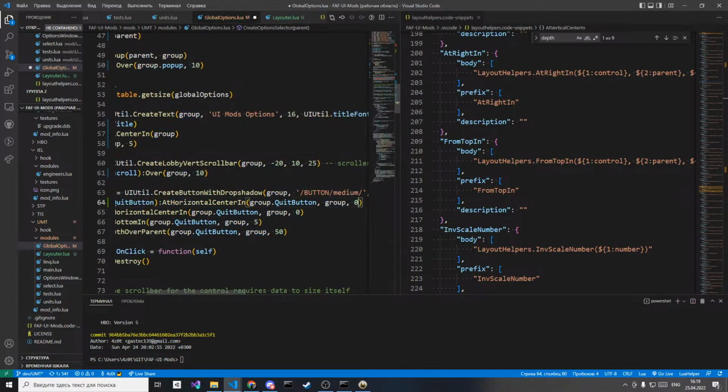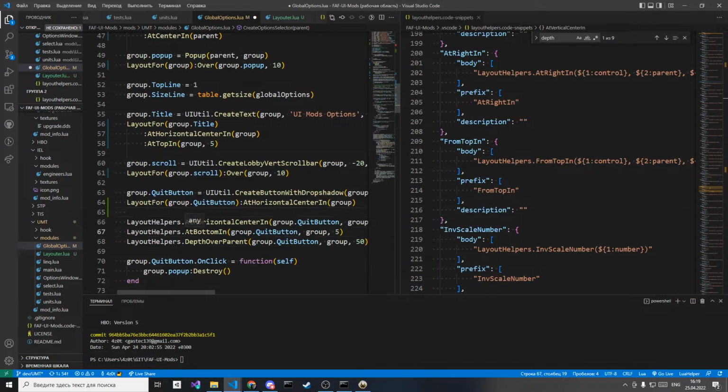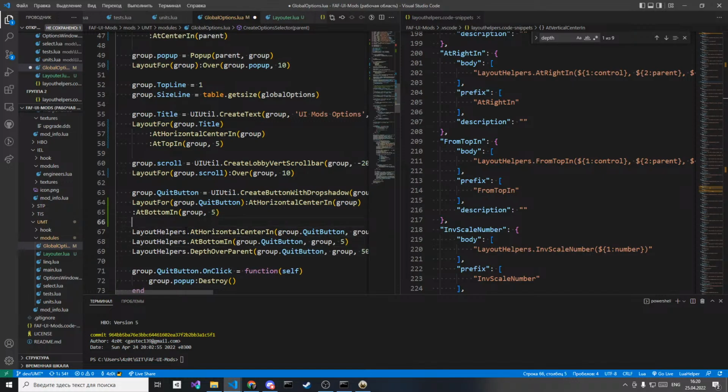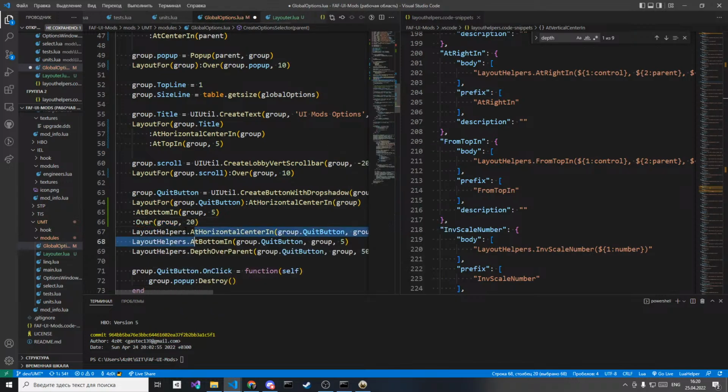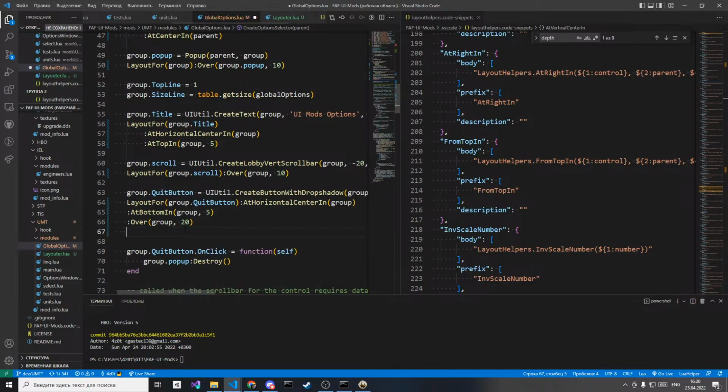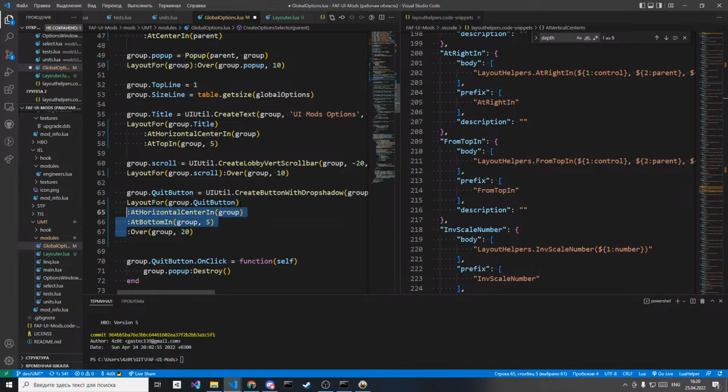I also don't know why I put here a 0 because it is useless here. And column over group, it is 20. I also know where this code is from. It is from images mod, not for mod, from pull request.